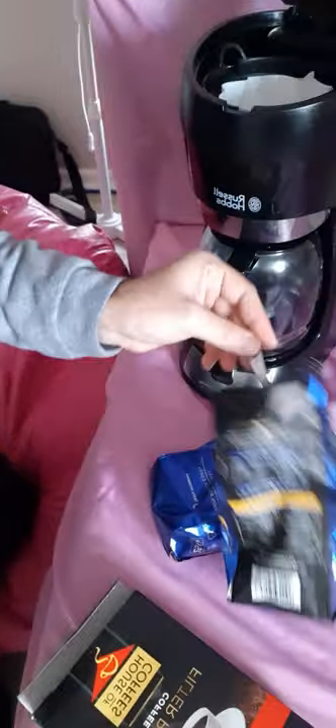Now on top of the filter paper we add the coffee. I'm using my own open coffee — I'm not opening the winner's coffee, that stays sealed. This machine has never been used before; this is the first time. Let's add some coffee. I've actually never made coffee like this before so I'm not sure how much to put in.